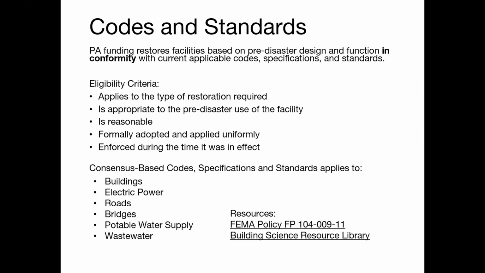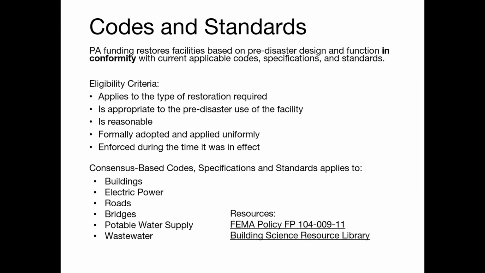PA funding is aimed at restoring facilities based on pre-disaster design and function in conformity with current applicable codes, specifications, and standards. Codes and standards need to be implemented even if they are more stringent than local codes. The purpose of consensus-based codes, specifications, and standards is to promote resiliency and reduce future risk in repair and replacement of damaged facilities funded under the PA program.